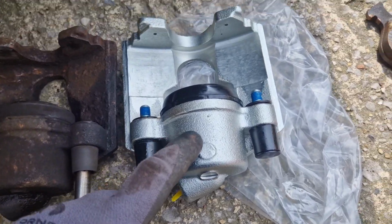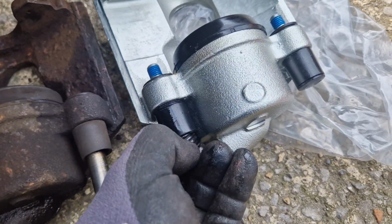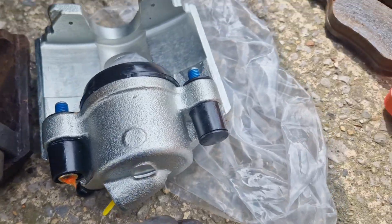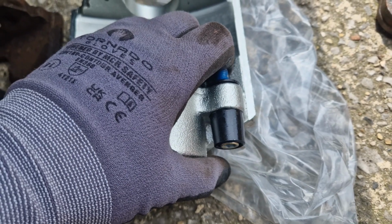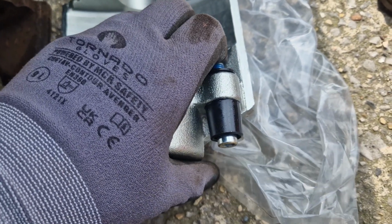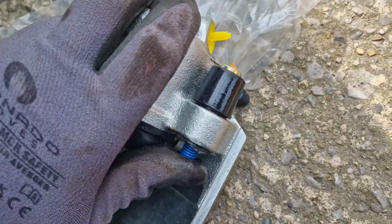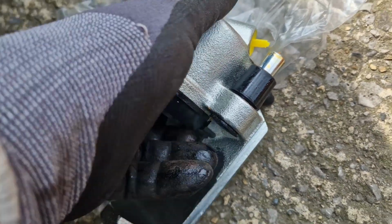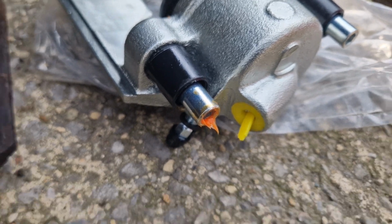Compare the new and old parts side by side to make sure you've got the correct replacement. Remove the protective bolt covers from the new caliper. Push the bolts out to the point where they are flush with the inside of the caliper. Remove this dust cover.